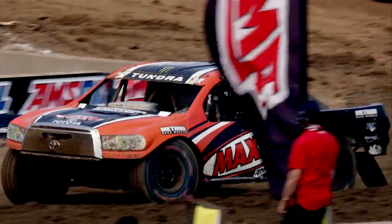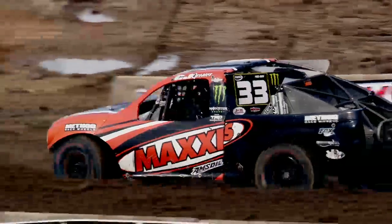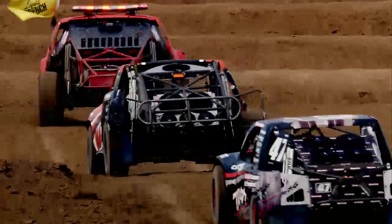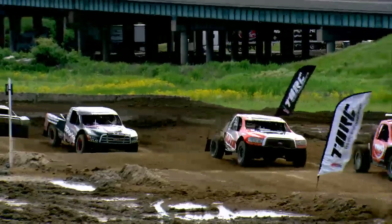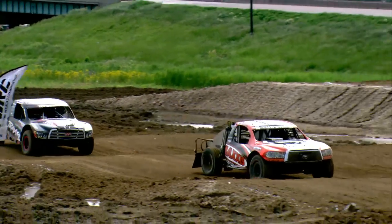But hey, to Johnny's credit, when you're bicycling like that with 2 wheels on the side, you can still try and hold position and turn right, which gives you more chance to roll, or you can just say, set her down. Turn left, lose a spot, live to fight another day, and Johnny chose to do that. And he still almost held off CJ.